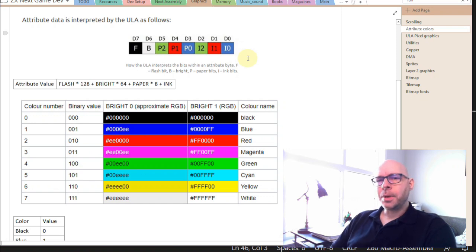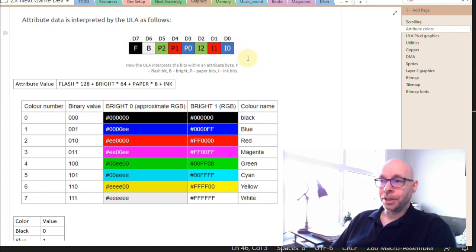So apparently by default, when you load a .nex file into the CSpec emulator, the display attribute is filled with FF values, which means every display attribute location will have white ink on white paper, which is bright and flashing.